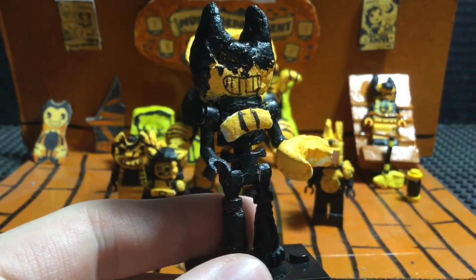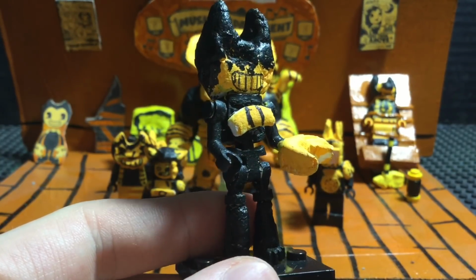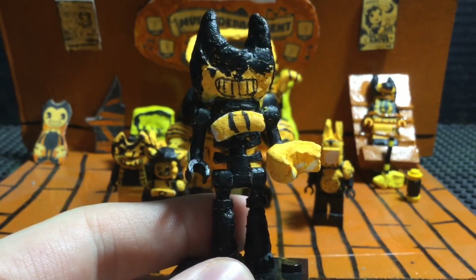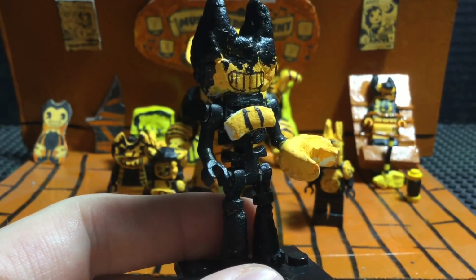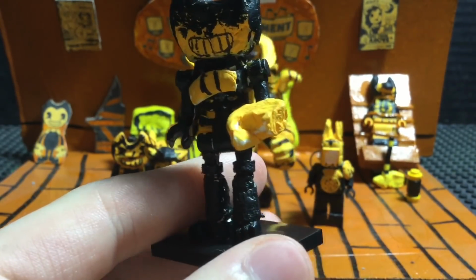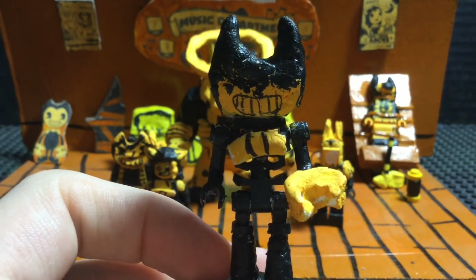So of course, to start this video off, we have Ink Bendy. This character, I actually got started working on after I did the first Bendy and the Ink Machine wave, and I was almost tempted to put this one in, but I already had everything worked out of how to do that video, so I decided to wait on this one and wait to do the other ones. And looking at this minifigure, I am really satisfied with this one.